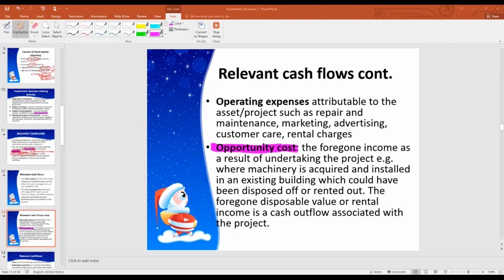If, for example, it is a replacement, where you want to replace an old machine with a new machine. The old machine earned profit for the company, but since you have disposed of the old machine to buy this new machine, you have lost some earnings from the existing machine. Therefore, the lost contribution, the lost profit which you earned from the old machine, becomes a cash outflow in this particular new project. You need to quantify them when doing the analysis of the new project. I hope that's clear.